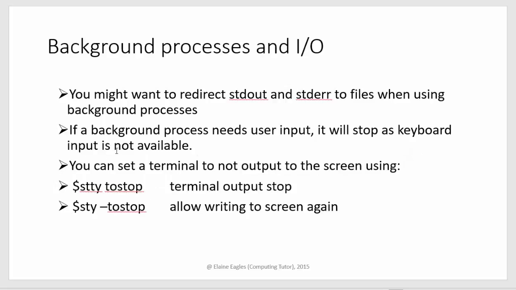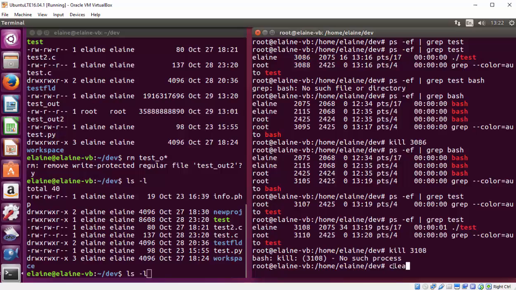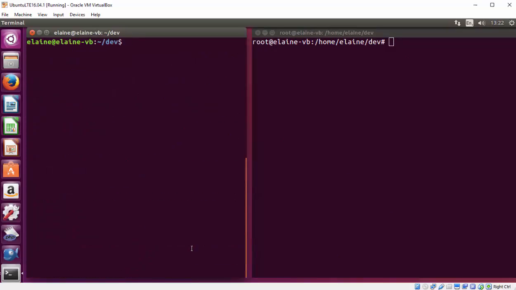Now you can redirect the output from a program so that it doesn't go onto the console. You can actually be more specific using stdout and stderr files, which are file descriptors 1 and 2. Stdin is 0, so they're the standard values for files. So instead of what I did earlier, can I just clear this again because it's quite noisy. Just clearing those makes it a little bit easier to explain things.